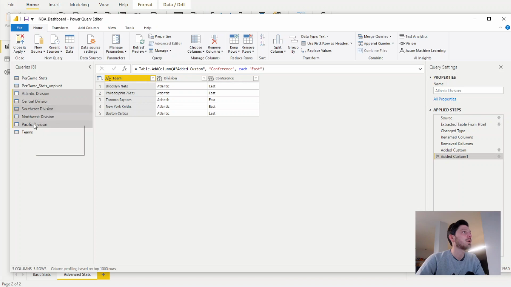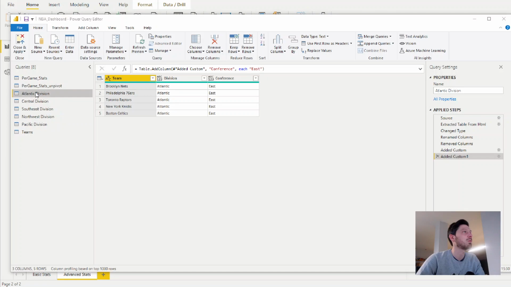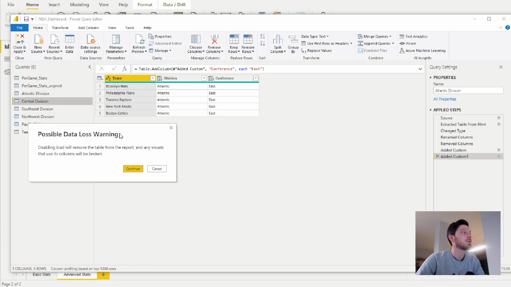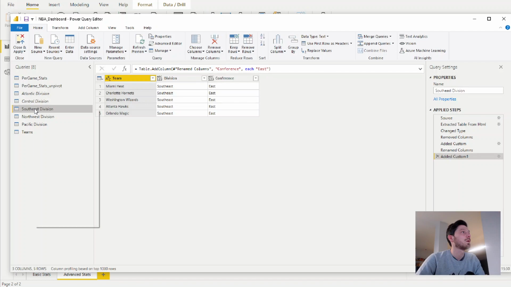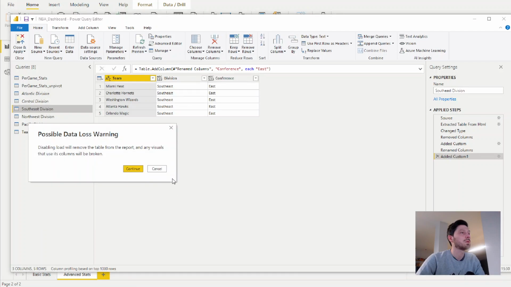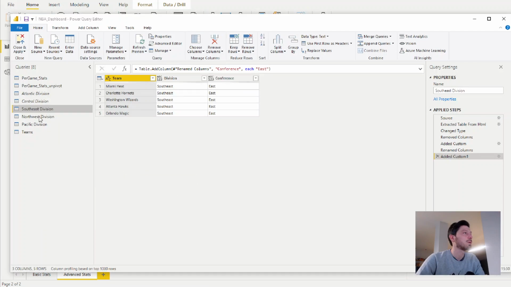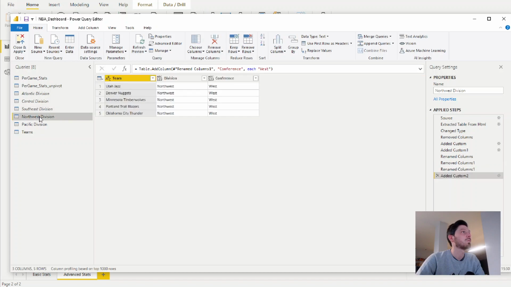Can I deselect enable load for multiple? Okay, whatever. Enable loads, disable, continue. Enable loads, continue, disable. Enable loads. Continue.